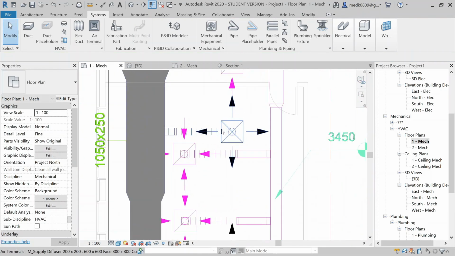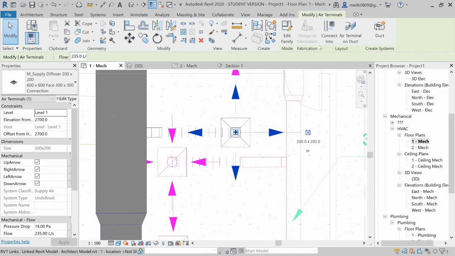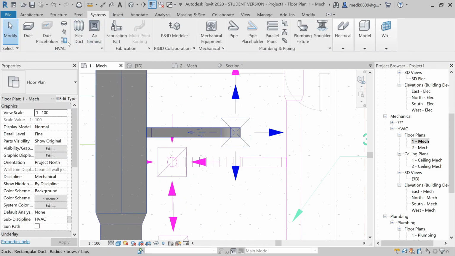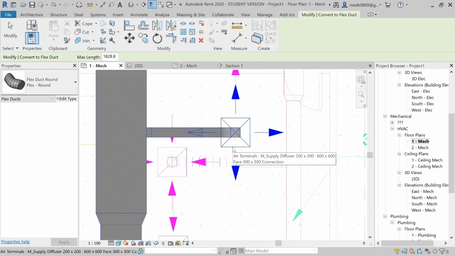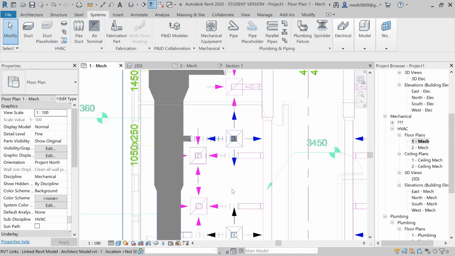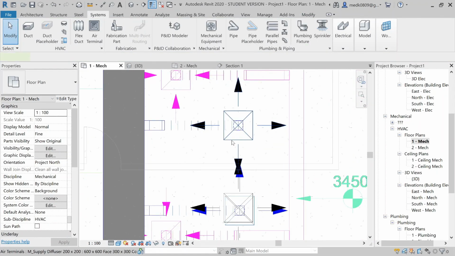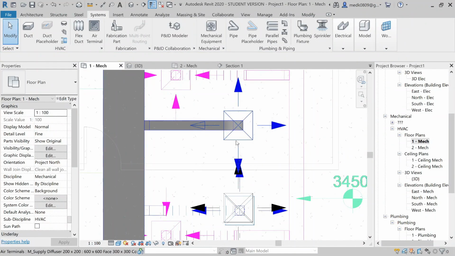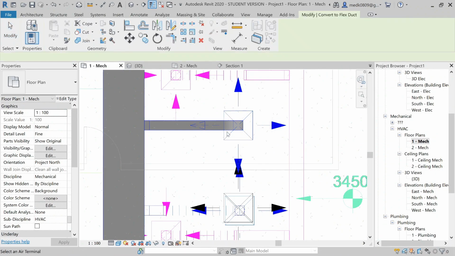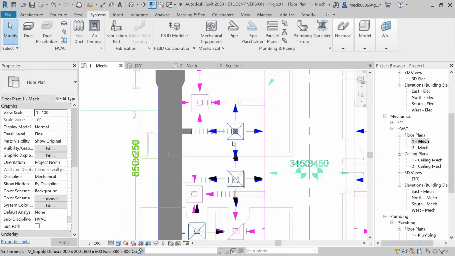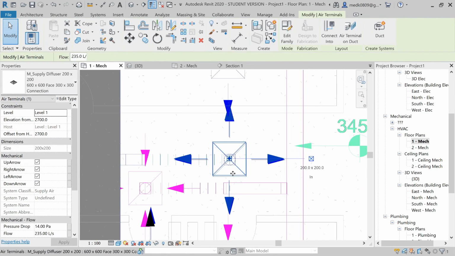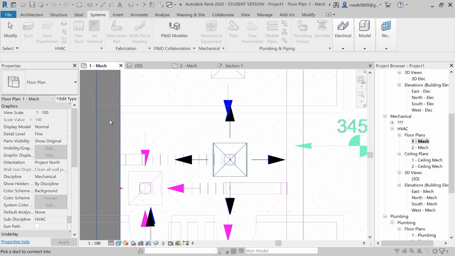Now same over here, select this terminal, connect into duct, okay, and then again convert into flex duct. Same applies to this terminal also, okay. Align it, okay, and then connect into main duct.